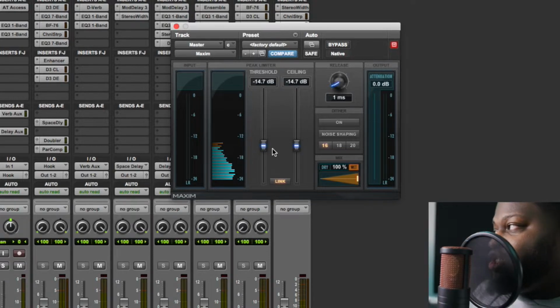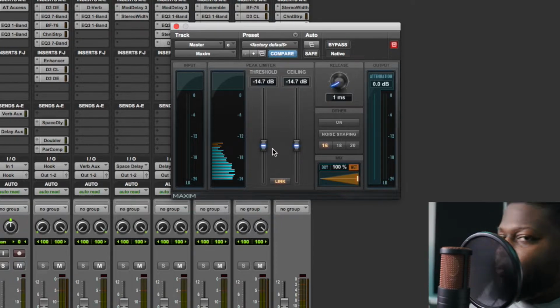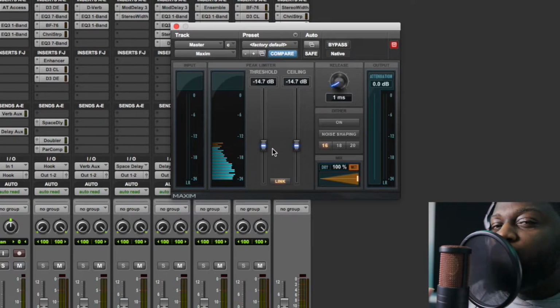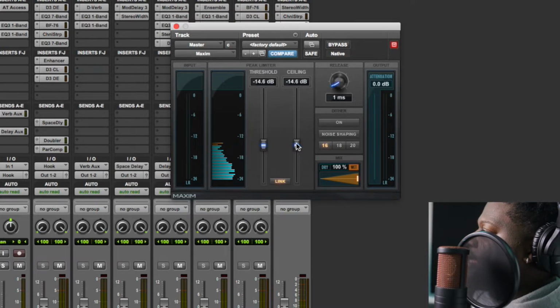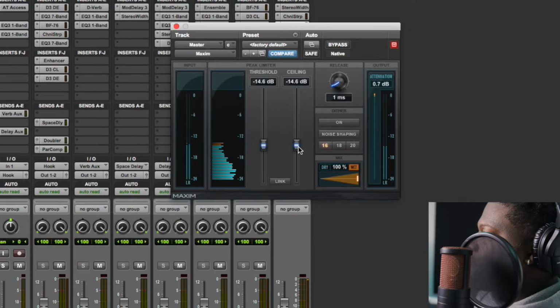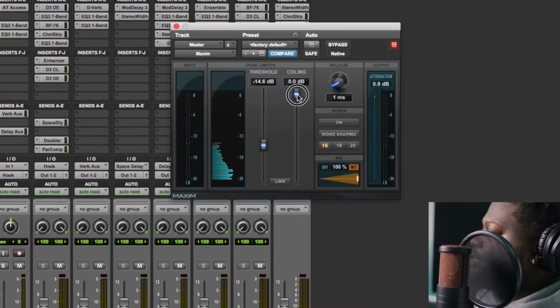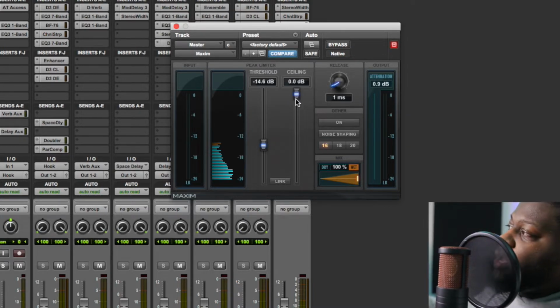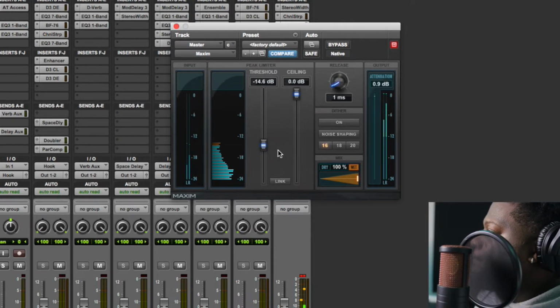Because if you were to bounce this track right here, guys, it will not be the same volume as a Travis Scott song or any other mainstream song, okay? So what this does is it brings your volume back to that mainstream level, okay, guys? So we want to just cut a little bit into the peaks, and then what we're going to do is unlink it, and we're going to move the ceiling to about -2, -3. We're going to play it safe, all right? -1, -2. You can go all the way up to 0, but just make sure that's the ceiling and it's not going to clip in the system, okay?